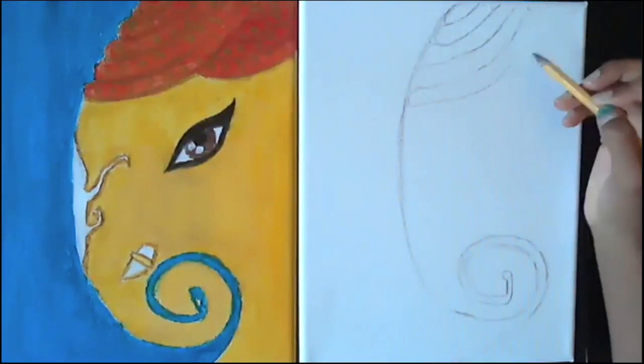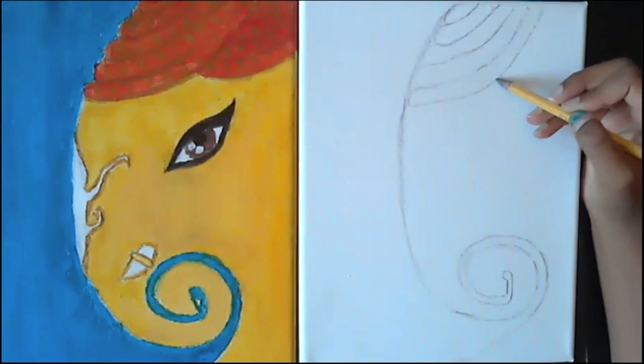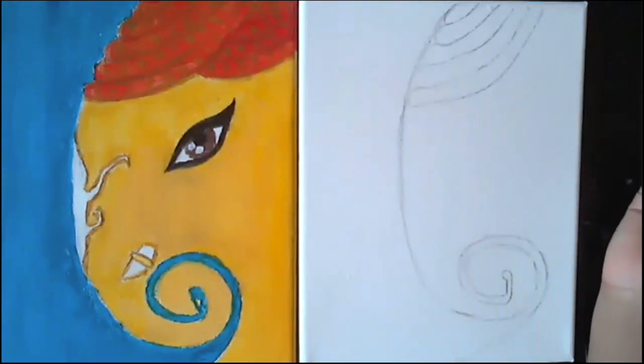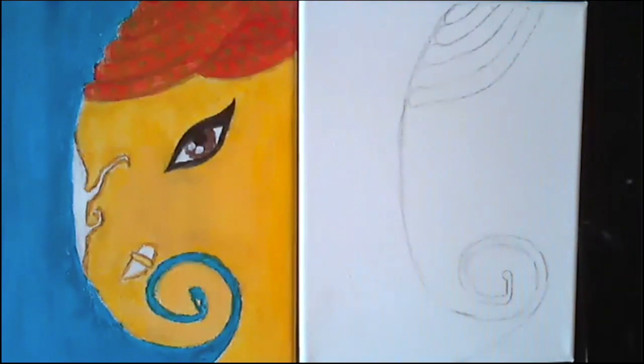And also, you shouldn't spend too much time on perfecting it, because when you're doing this and perfecting it, it honestly looks better the first time before you started trying to make it look super good. Because just keep in mind that this is just the drawing part of it. It's not even the painting part. Okay.